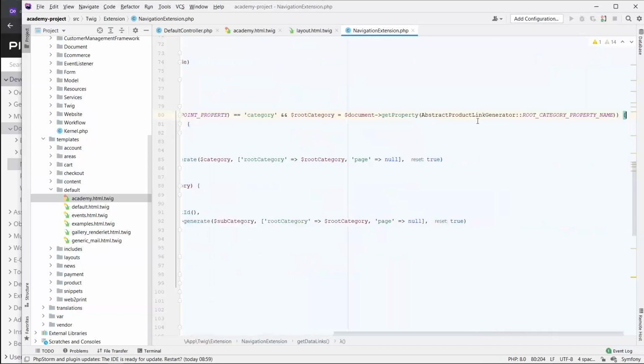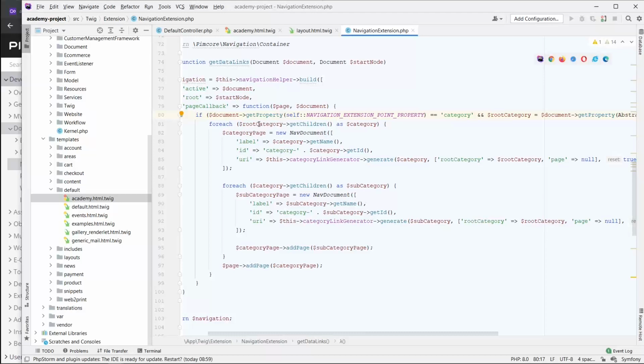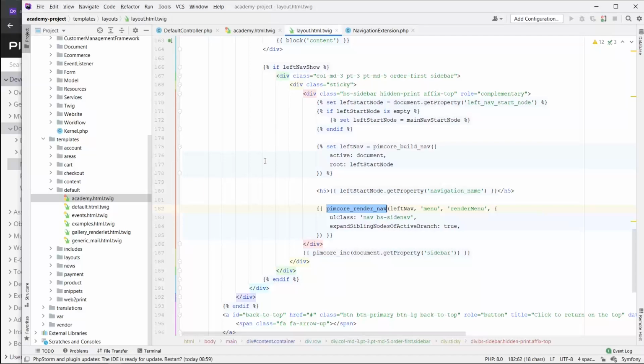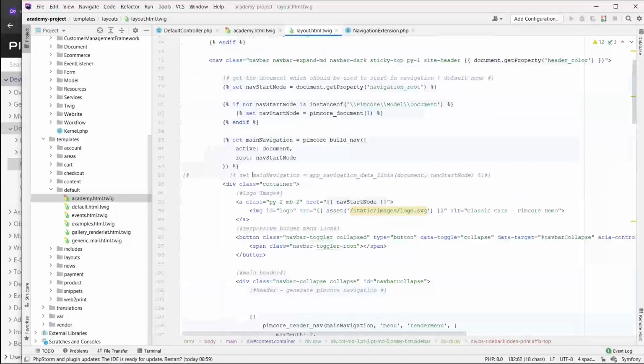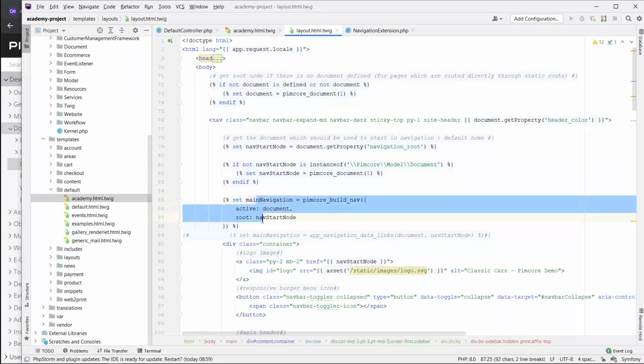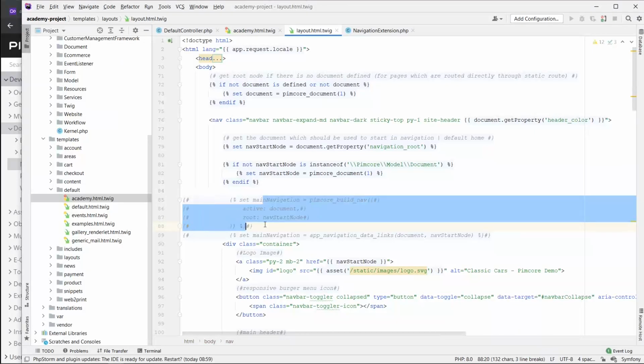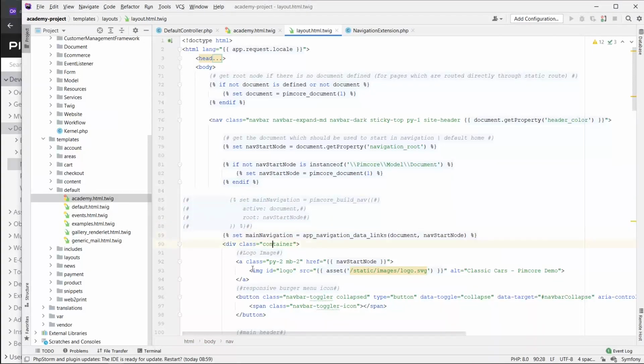And then we are additionally checking the root category based on which we want to add the navigation items. And based on this root category, this callback here adds custom items to the navigation based on the category data objects. And in the layout, we are normally using not the standard building method, but our custom method for building up the navigation here.